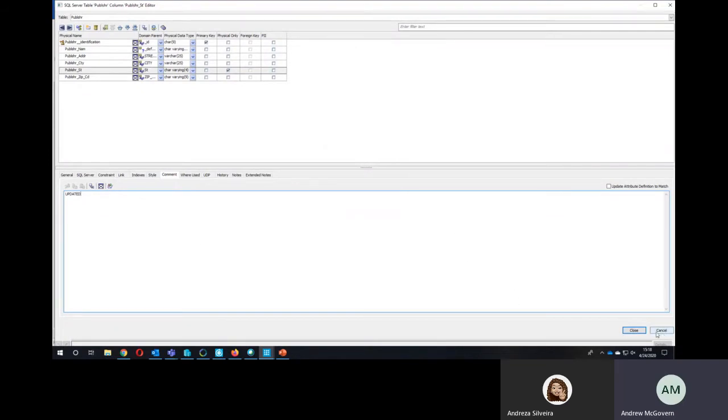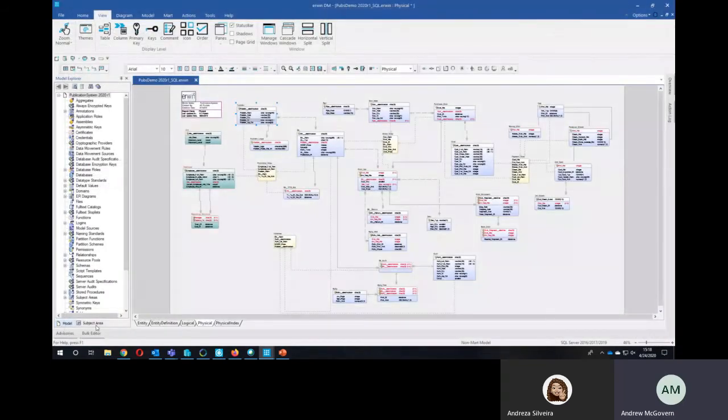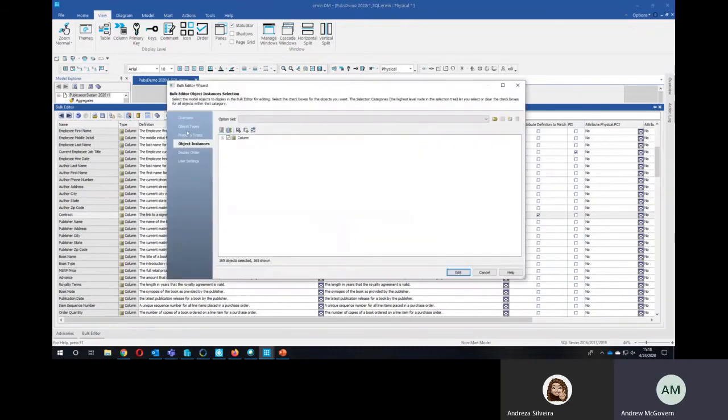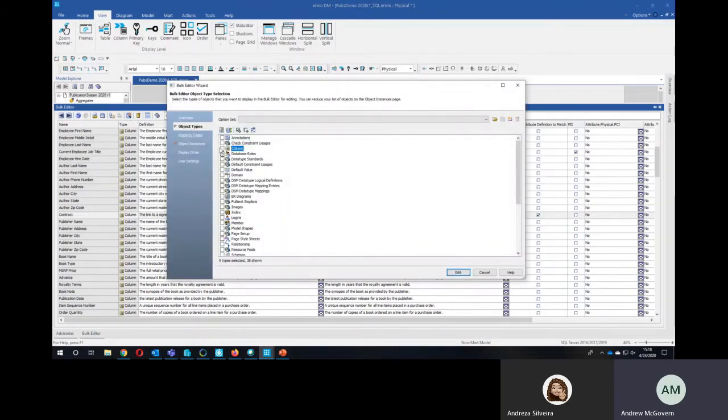So that's the most common use case of using the bulk editor to get that information either edited in here or you can edit in a spreadsheet. As I mentioned, you can use it for different things. So if you wanted to, say, update your data domains, we can bring that information in, or if you wanted to maybe set your table themes, you could do tables and then theme in here.